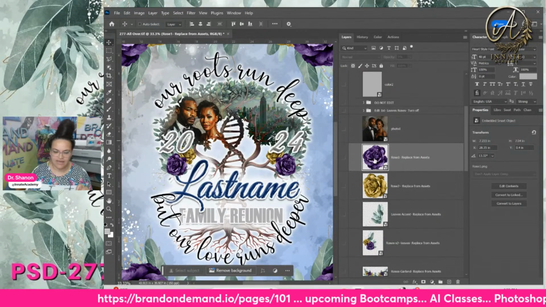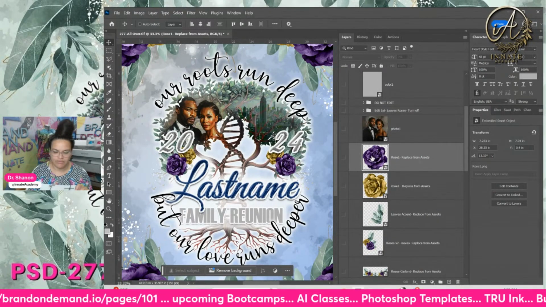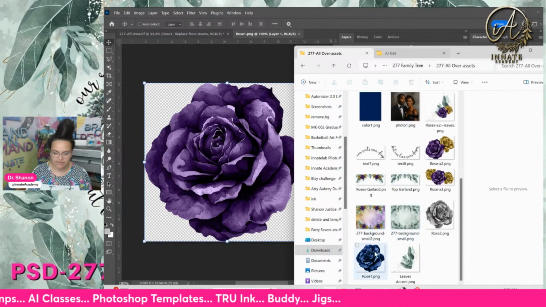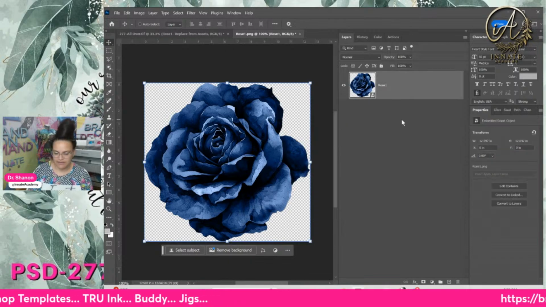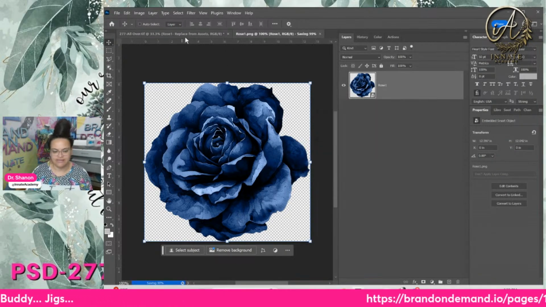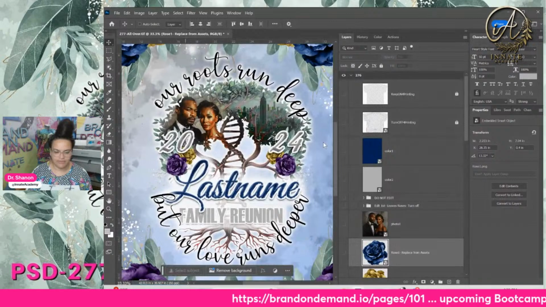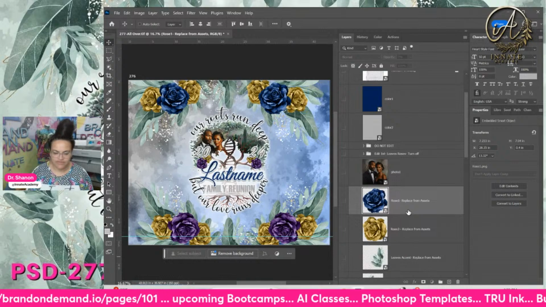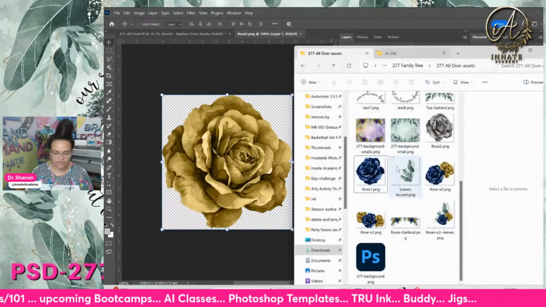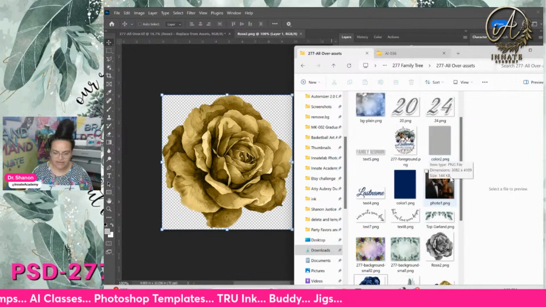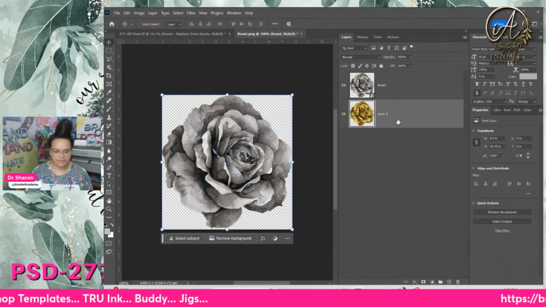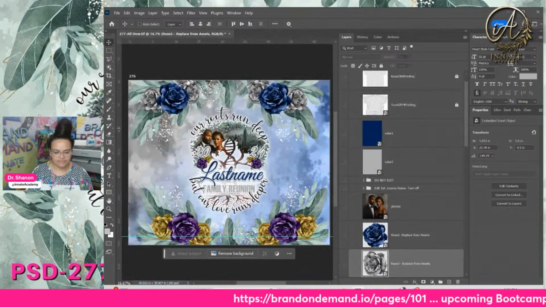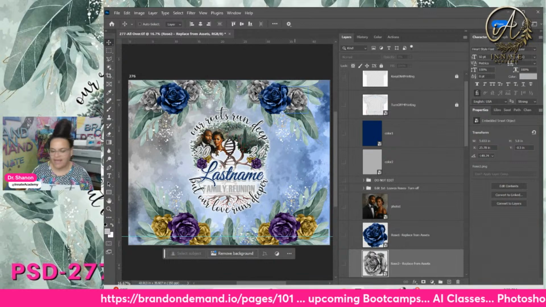We're going to come down this column here and go ahead and replace rose number 1, because rose number 1 was purple. But now we're going to change that bad boy out for the navy. So we're looking for rose 1, drag and drop it, delete the layer underneath, close it out, hit yes to save, and boom. Now I'll start to see my blue roses coming. This is going to be really easy if you just follow this path here. Next, we're going to change out the gold rose, and I have my rose number 2 to replace. Delete the one underneath, hit yes to save. All right, so now I got my silver and my navy theme.